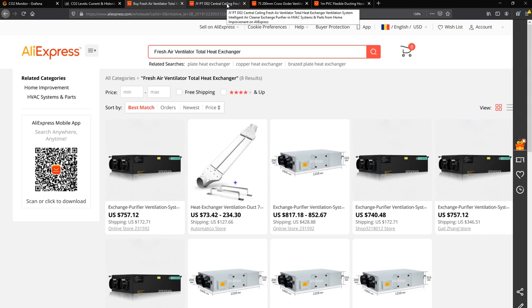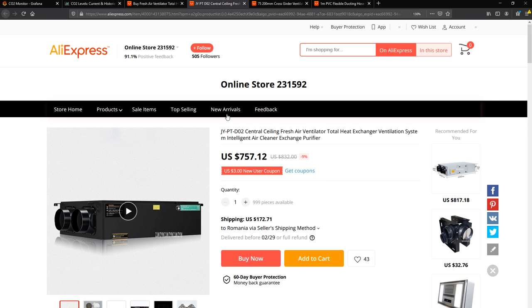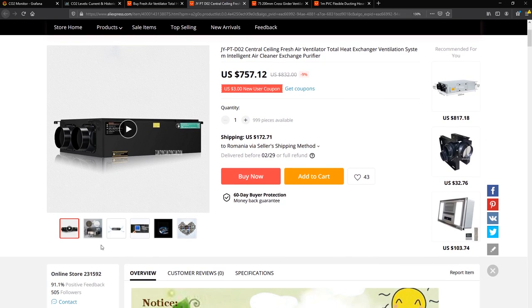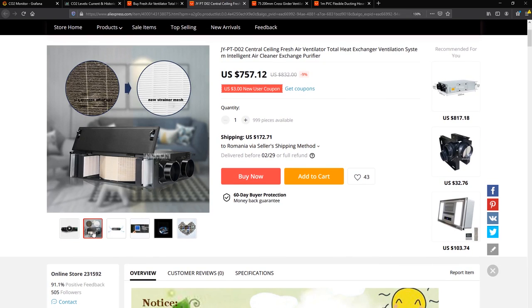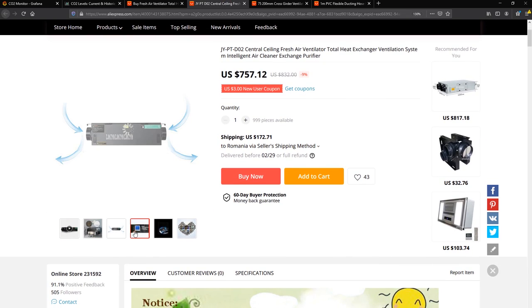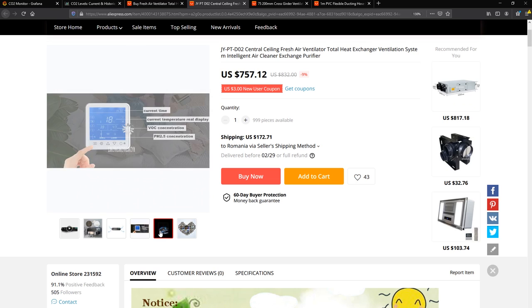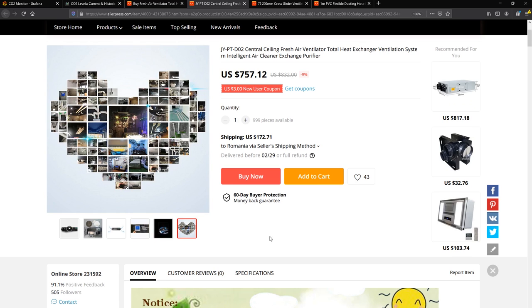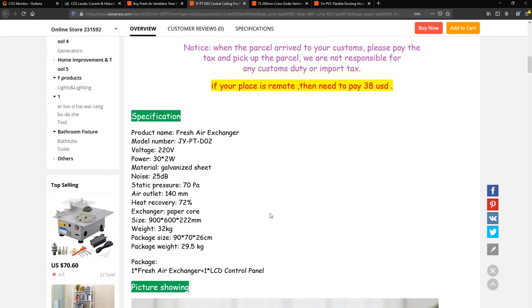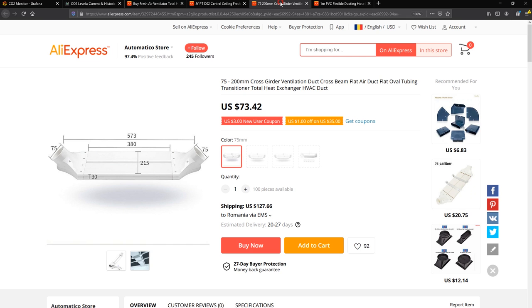And I've seen a few of those on AliExpress, but they're not exactly cheap. Such a system recovers the heat from the air that goes in the exhaust to heat up the air that comes in through the intake. This way, you don't bring in cold air from the outside directly into your home, but rather the air comes in at a temperature which is already pretty close to the ambient of your home, and such a system also filters the air coming in, thus providing clean air to the inside of your home.